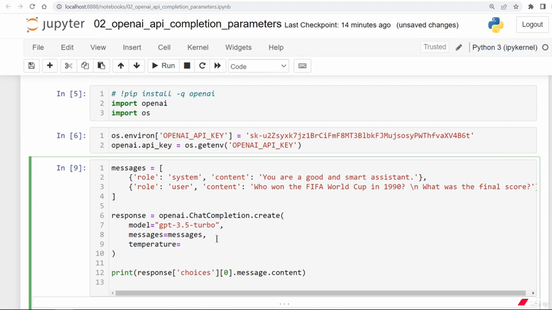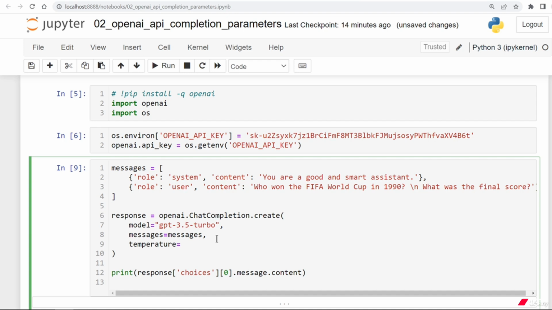The temperature is a parameter that controls how much randomness is in the output. OpenAI models are non-deterministic, meaning that identical inputs can produce different outputs. The higher the temperature, the more random the answer will be.